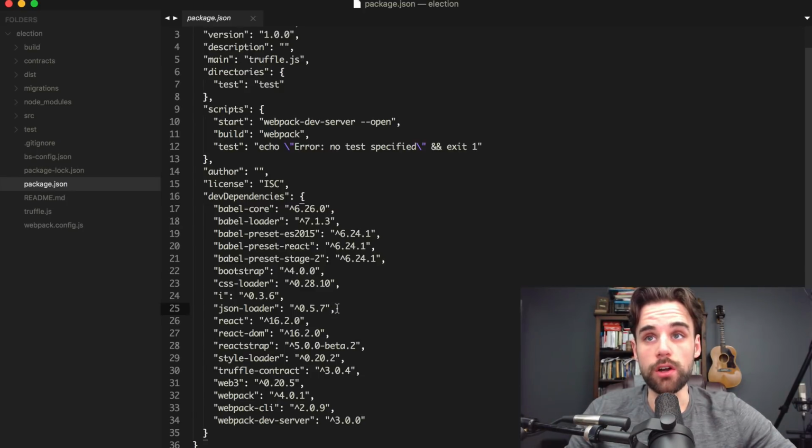We'll use this to load our contract abstractions when we read them with Truffle contract. React from React.js. React DOM, because React you can use outside of the context of a web application. You might have heard of React Native or something like that. So we need React DOM to actually interact with the DOM, or the document object model, our web page itself.